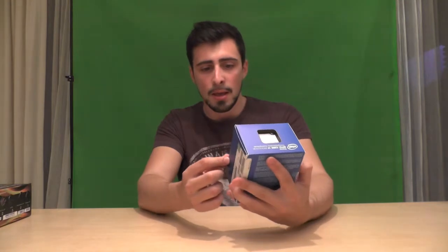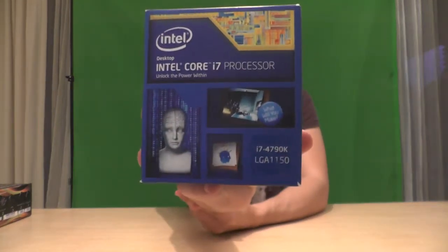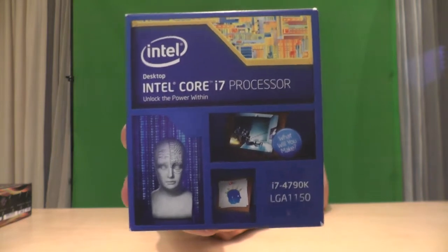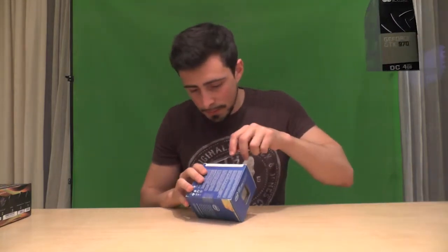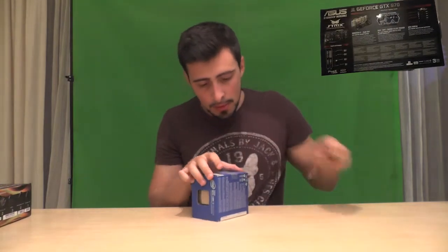Today I'm unboxing the Intel Core i7-4770K. As you can see here, it's for the LGA1150 socket. Oh, the camera is doing a facial recognition thingy. I hope it's not focusing incorrectly, but that's fine. Let's start with the unboxing. Oh yeah, I have to get rid of this little piece here before I can go ahead. And there you go.